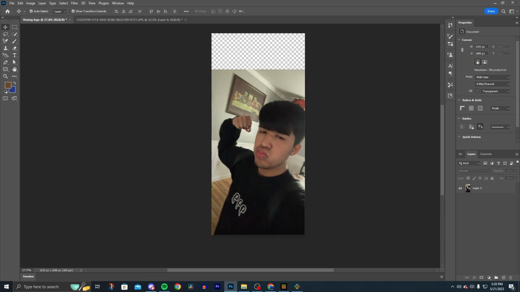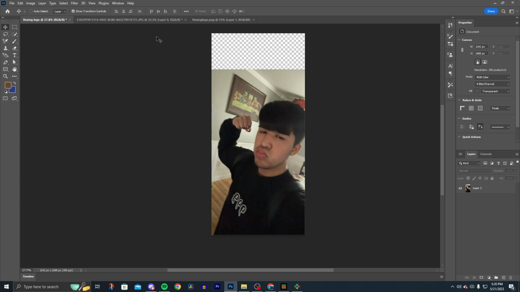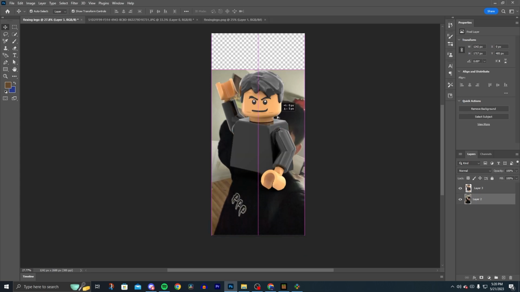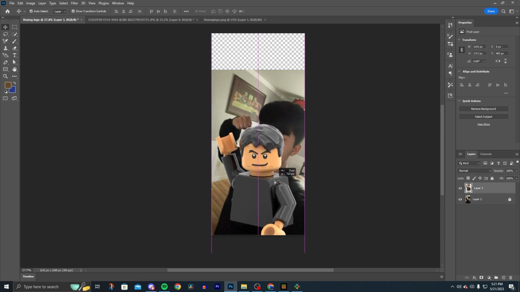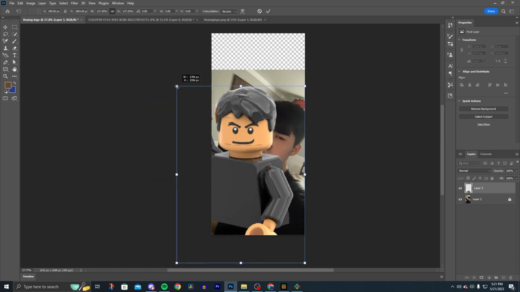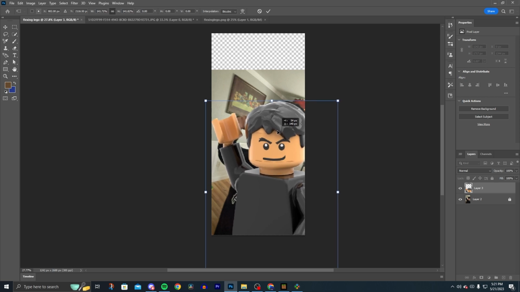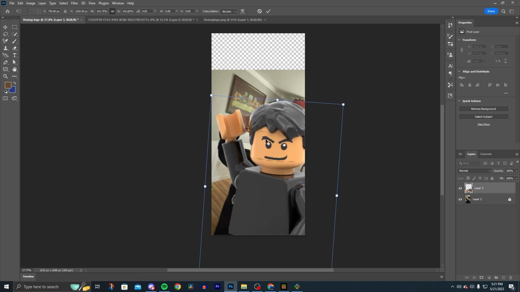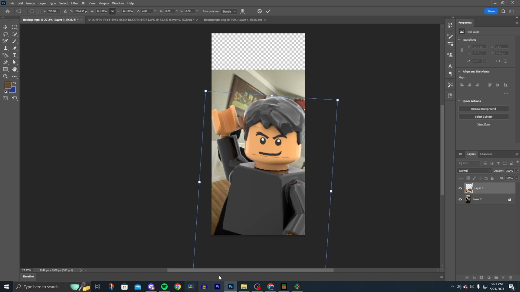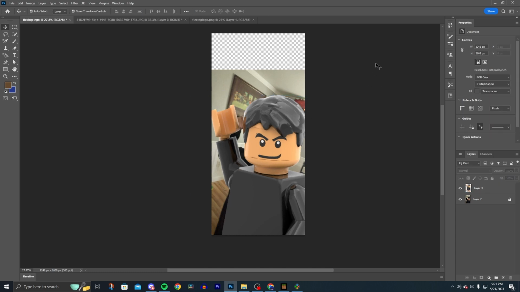We have our render over here. So I got a quick access, and then I have my flexing Lego, and then there it is. I'm just gonna copy that and then paste it over here. And then we're gonna lock this into place so we don't move it anymore. Grab the Lego, and then we're gonna position him where I'm at. So zoom it up. It's not gonna look the best. This one's just for my tutorial, but here's this one. Align my head, and then probably stretch it out. That's probably as close as I'm gonna get.